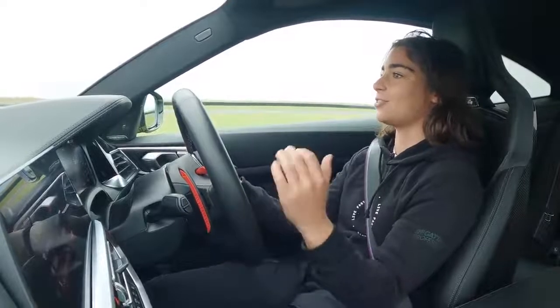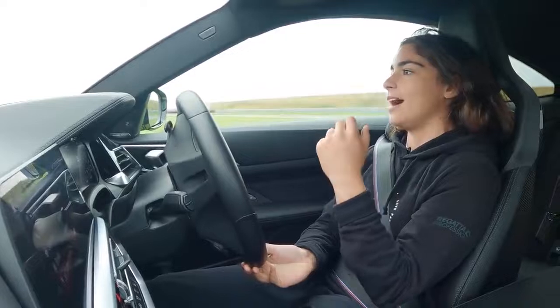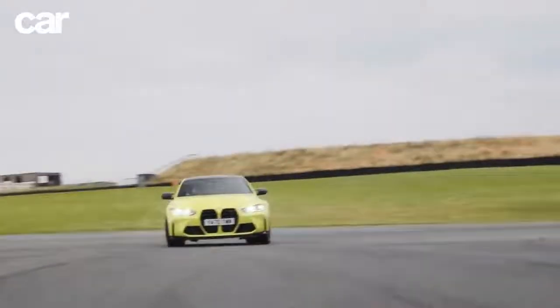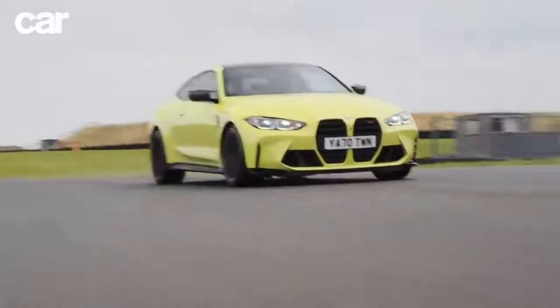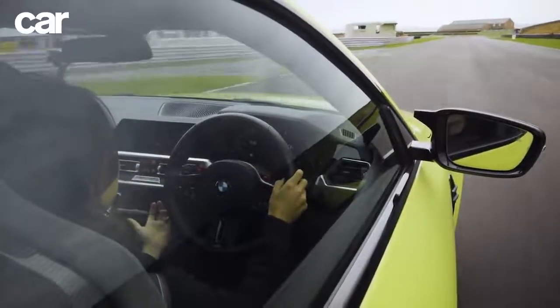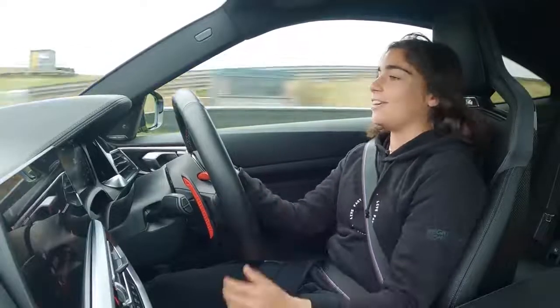It just feels like as soon as the rear starts to go, it's like a pendulum. It just wants to keep going, and I think the chassis is trying to counteract it by straightening you up, but the weight of the car just wants to keep going. So it feels like you've got two forces acting against each other, which, I don't know if I like that, but it's definitely a lot of fun to be driving.